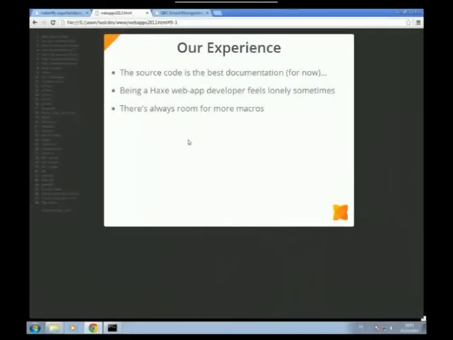And there's always room for more macros. When I first started, especially with my models and doing relationships and joins between tables, there was a lot of repetition in my code, so write more macros.